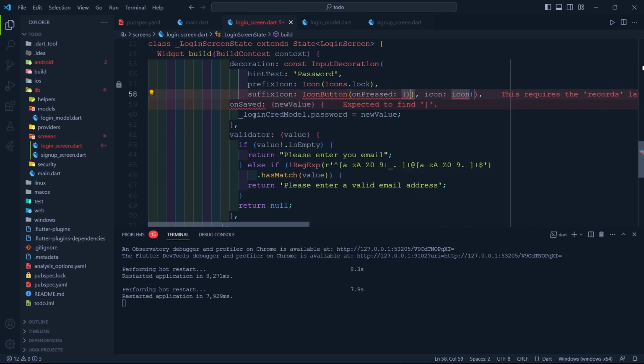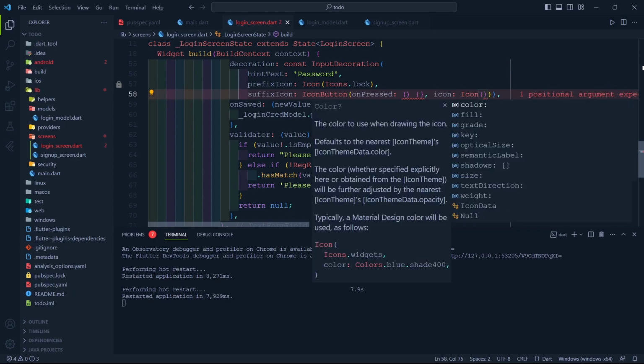I hope this will work out. I need an icon, and in the icon I want password visible.